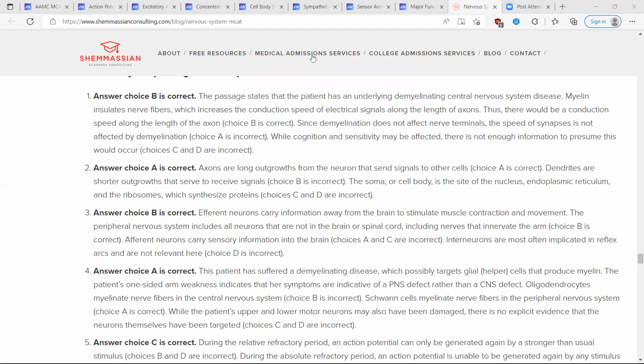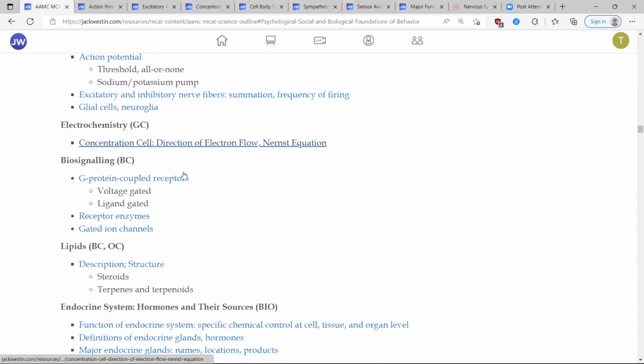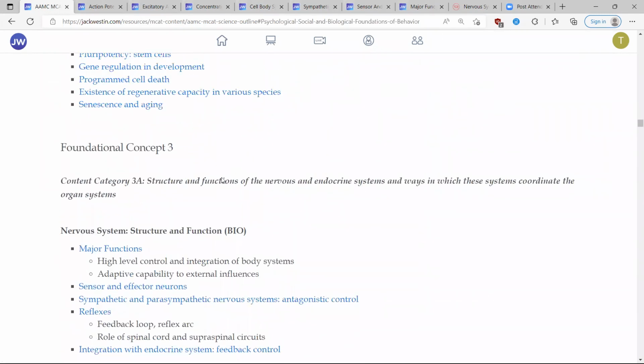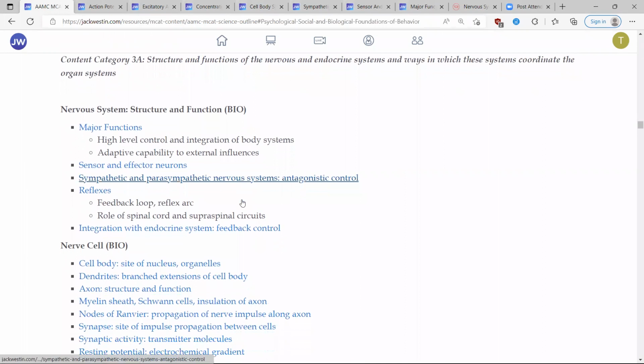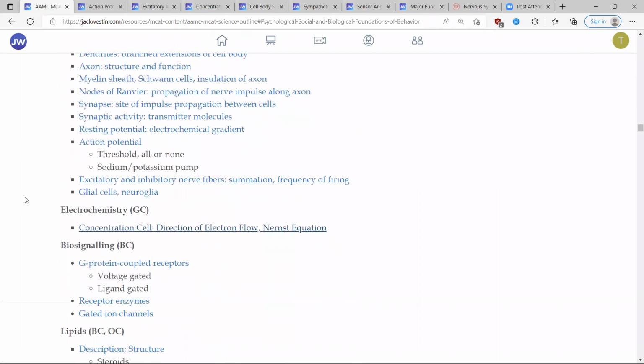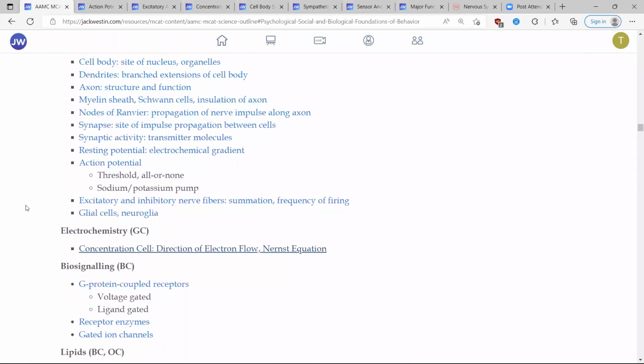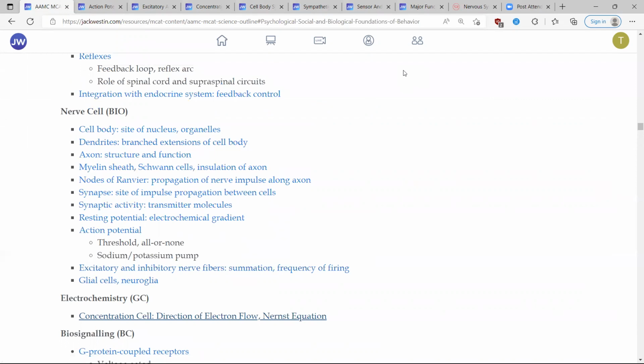And yeah, next week we're going to cover the endocrine system, which is actually still part of this, all part of the same content category, but it's too much to cover both in one day because the nervous system itself is quite in depth. So after this, or whenever you get a chance, do your Anki cards, memorize those anatomical things, and do some practice problems, and you should be good to go on this one. Okay.